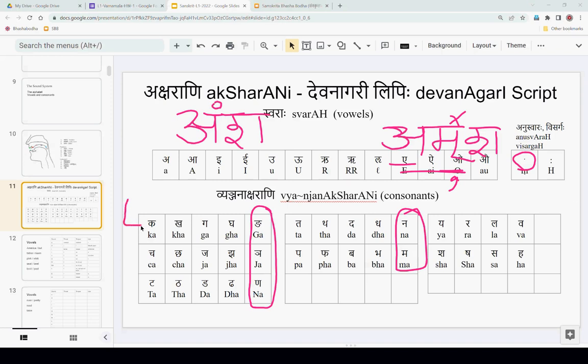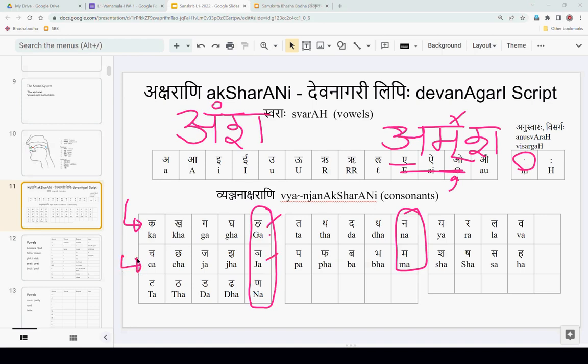However, one thing to be noted: what is the sthanam of this first row, ka, kha, ga, gha, nga, that we saw last time? Ka, what is the sthanam? Kantha. So this nga is in the first row, so that is also kantha, the throat. However, nga has a mixture of kantha and nose. It is a nasal also and it is a kantha also. So it needs the help of two parts, one is the kantha and the other is the nose. The air starts there and is constricted there, and the air also has to pass through the nose for pronouncing nga.